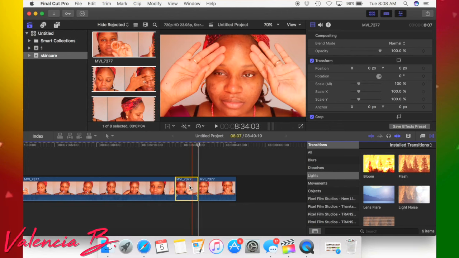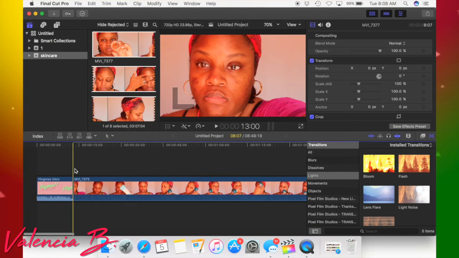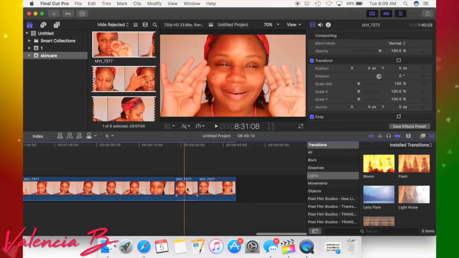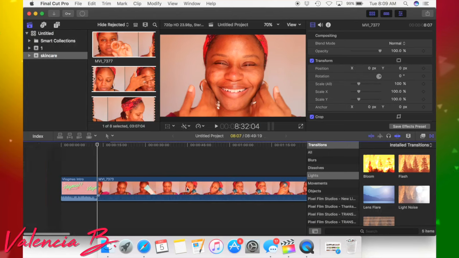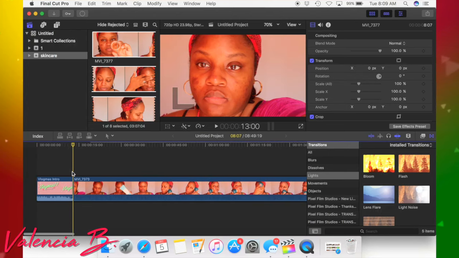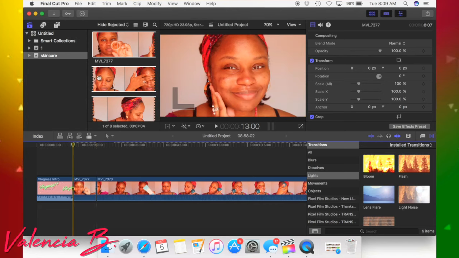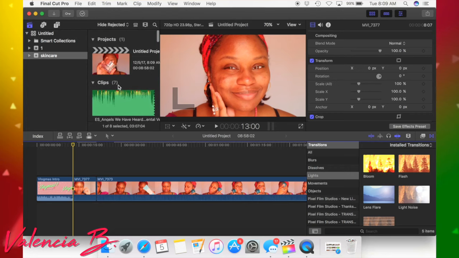I just pull a clip. Control V is how you paste something. In all of your editors, that command's going to work, not just with Apple, with anyone. Control C is your copy. So you just copy and paste. All I'm doing is cutting out the section that I want, and then pressing Control V to paste. Control C, Control V. There are your intros, and that took less than 30 seconds, I want to say.